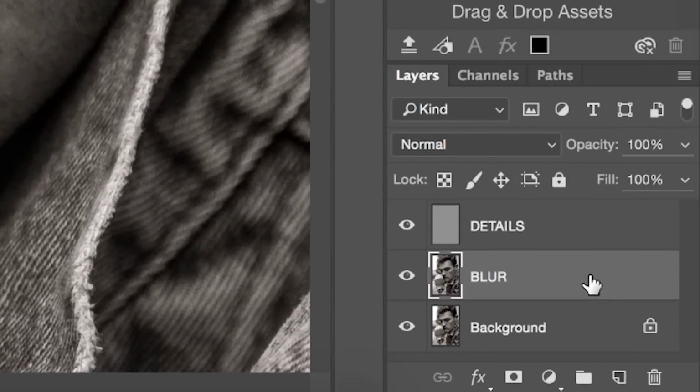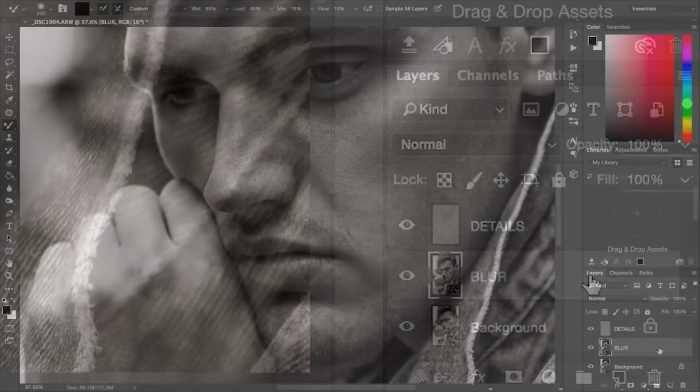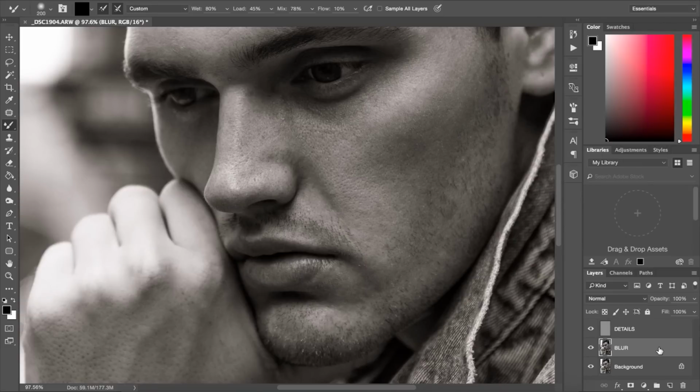From here, we're going to be working on the blur or color layer, depending on how you name your layers. At this point, we're going to start looking for imperfections in the skin tones, areas that have several different skin tones within the same area. Think of this technique like a blending brush if you were doing makeup.